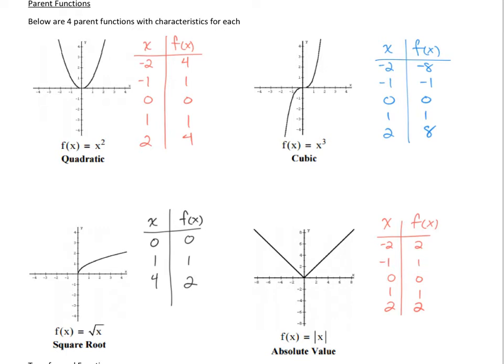So if you look over here in the quadratic parent function, I'm going to start in the middle of this table right here at 0, 0. That point is right here. And then I'm just going to move down. So 1, 1 is this point right here, and 2, 4 is this point right here. And if I put these other 2 points above the 0, 0, that means we will have the point negative 1, 1 and the point negative 2, 4. These are very important points to know for the quadratic function when we begin to graph that.